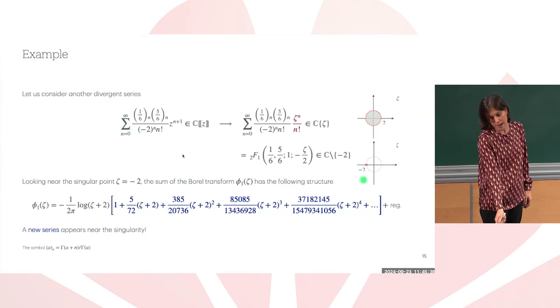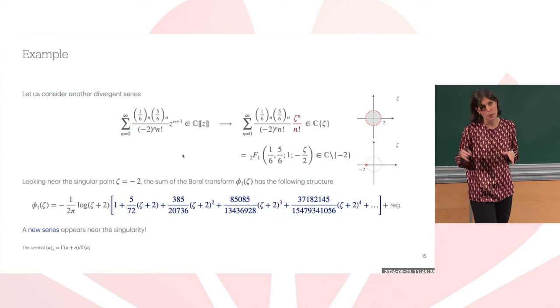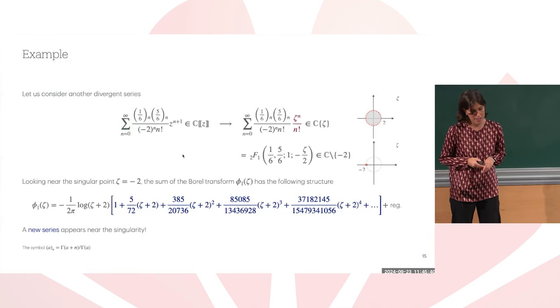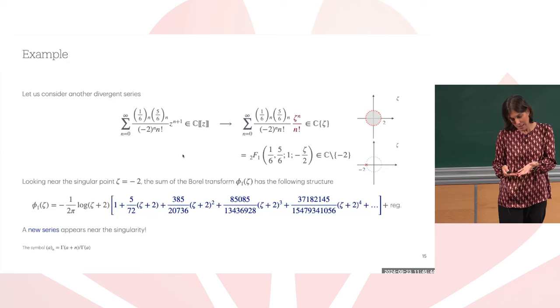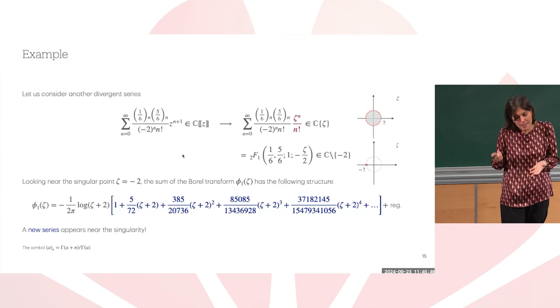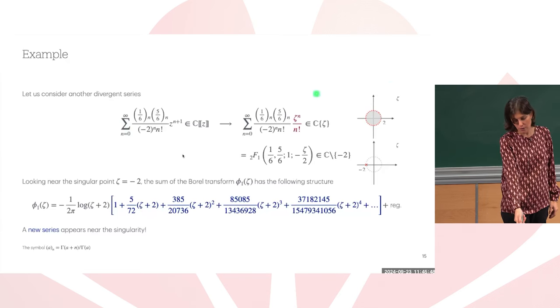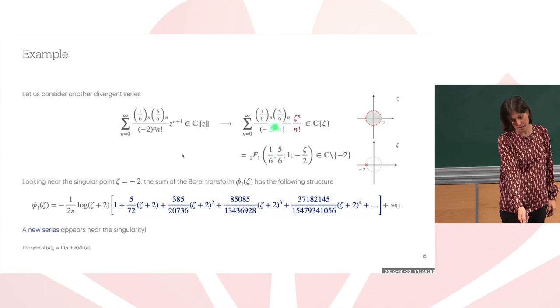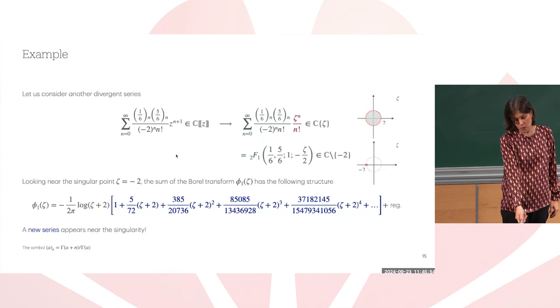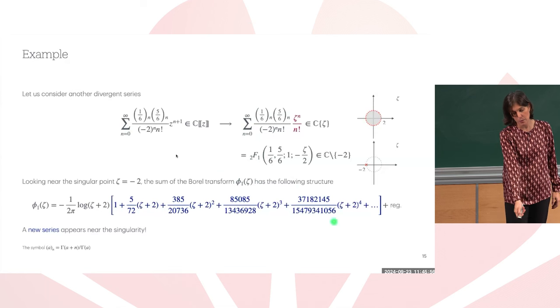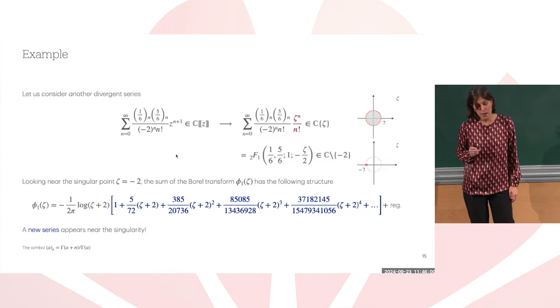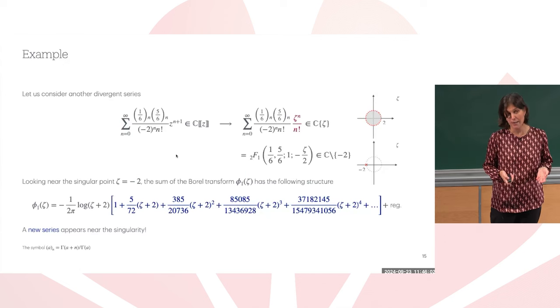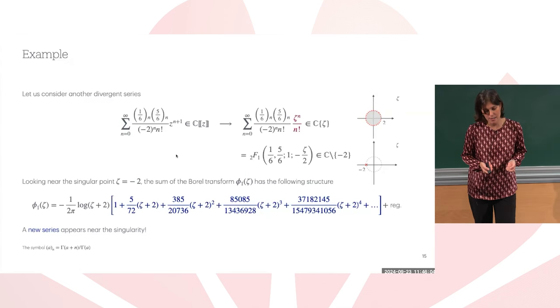And then you can ignore, in a sense, or disregard part of the other information, which will be part of a convergent series. That's very interesting, because essentially this function is telling you something more. After you have resummed this convergent series, you get a function, and close to the singularity, you extract a little bit more information. This will be one important feature of a resurgent function or a resurgent series.